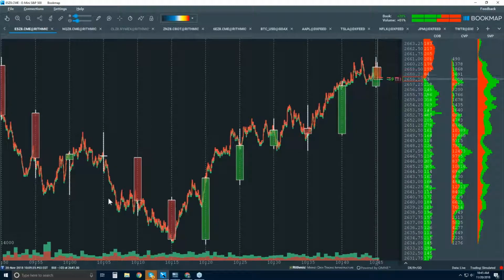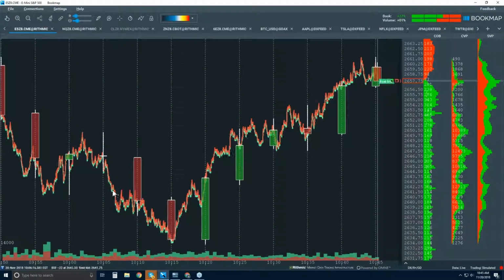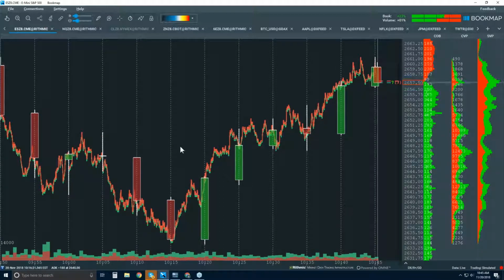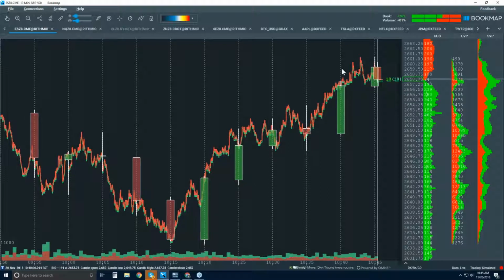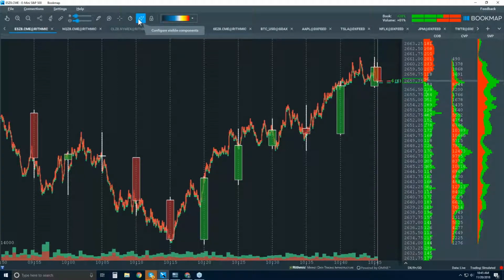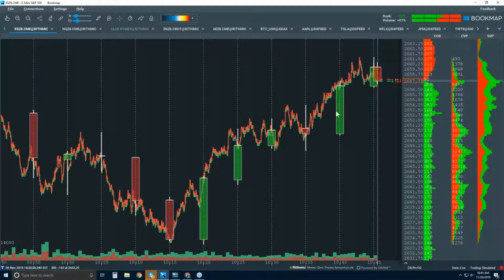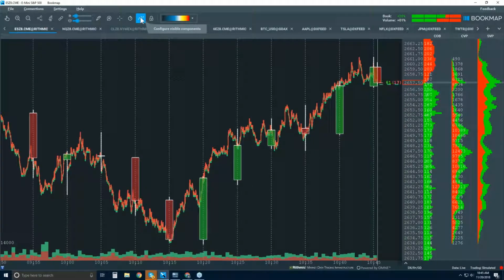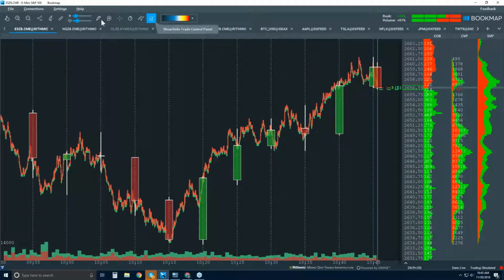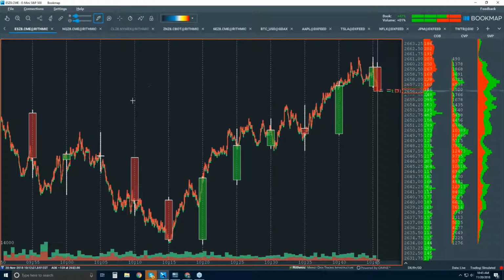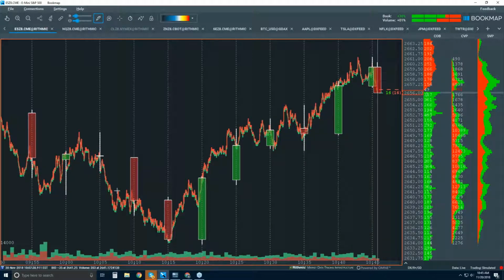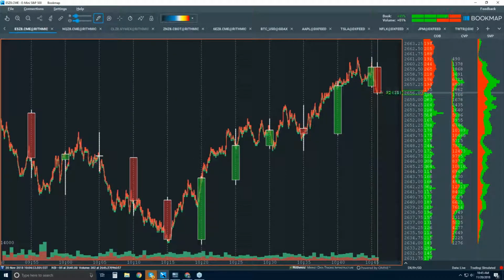There's all sorts of structures in here that we want to understand, what's going on within these 5-minute periods. We're not getting access to it because it's all aggregated within that 5 minutes. So even your footprint charts are going to be aggregating your data, and you won't be able to see the complete order flow. It basically kind of lies to you. So let's start to go over this advantage here. You can start to see these areas of consolidation and then price breakdowns or breakouts, and start to see some of the patterns and then why they exist.